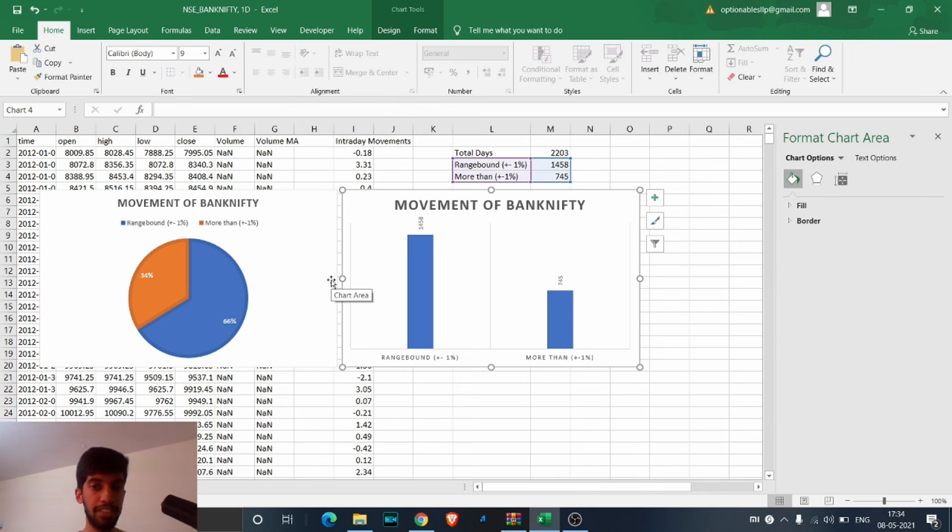Will Bank Nifty come down now? I have absolutely no idea. The beauty is I don't have to have any idea. If you see in Optionables, we never open charts while trading because we don't have to know, because we have the data which suggests that the market is going to stay range bound. So how does it matter to me if Bank Nifty is going to go slightly up or slightly down?